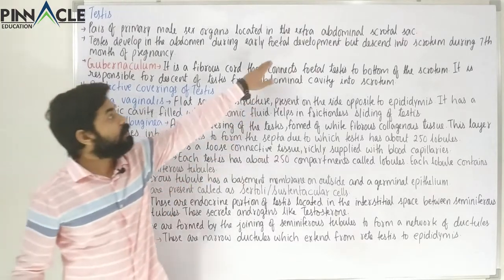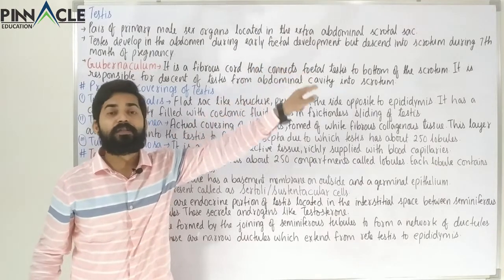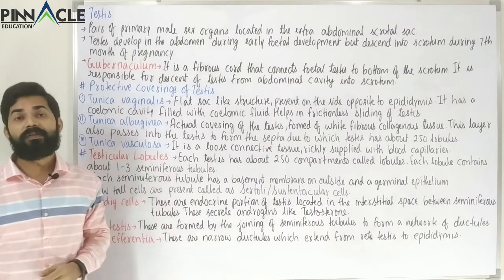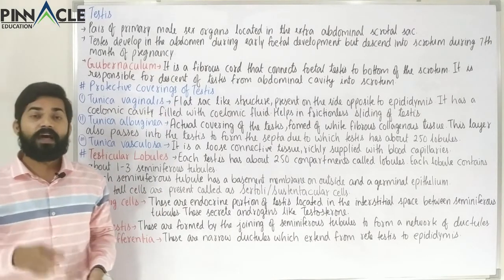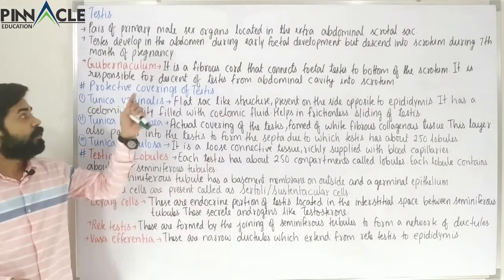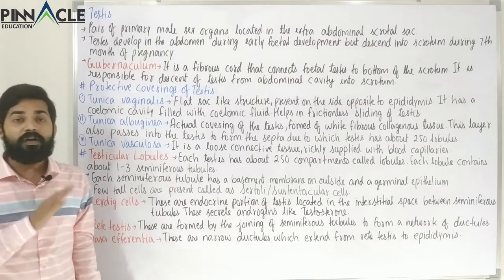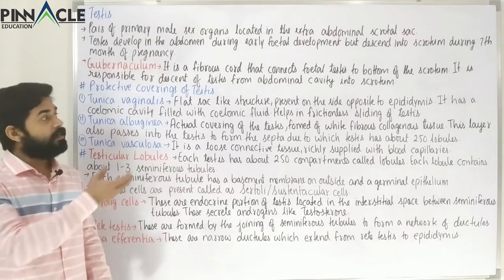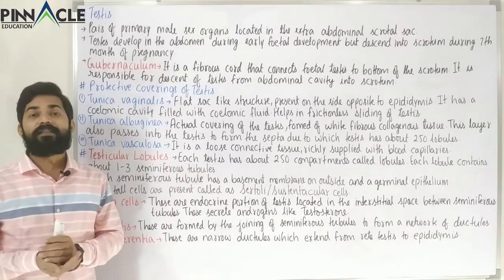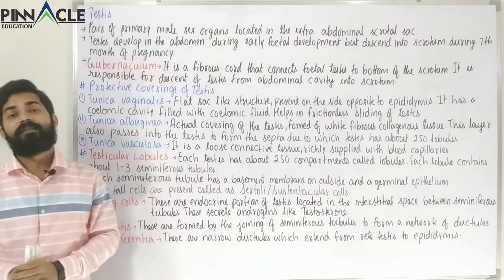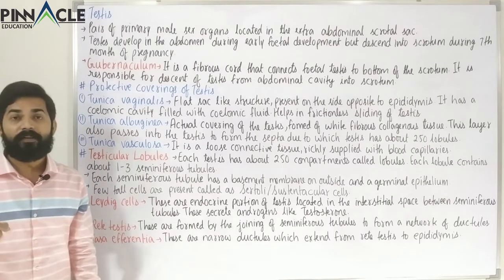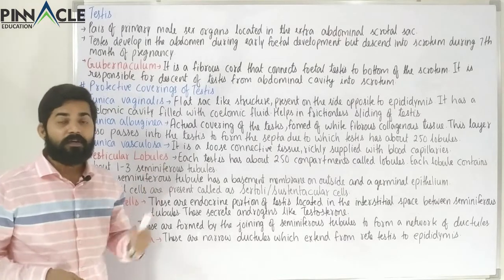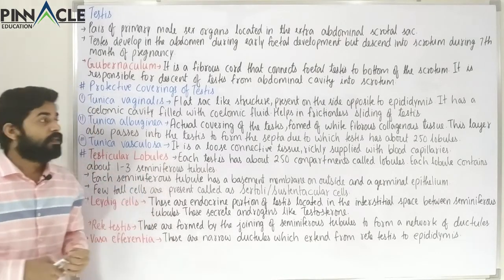Now it has a very important role. We had just seen that the testis descends into the scrotum in the 7th month. So this is the structure which is responsible for the descent of the testis. Without the gubernaculum, the testis cannot descend into the scrotum. In higher classes you will study that this gubernaculum does not extend, rather it pulls the testis into the scrotum through the inguinal canal. So this gubernaculum is responsible for the descent of the testis into the scrotum.